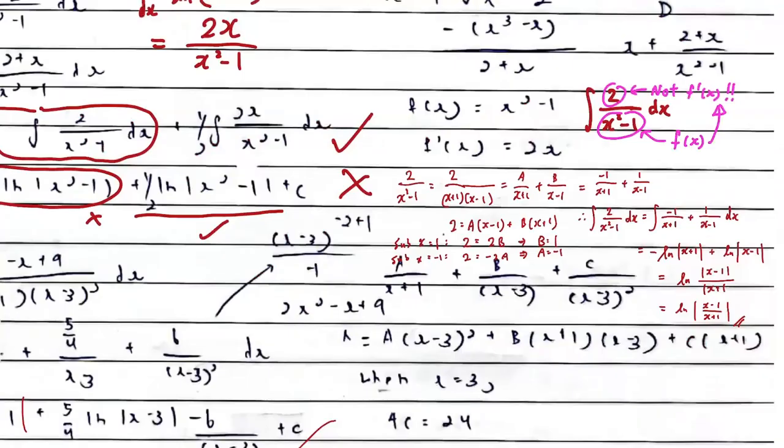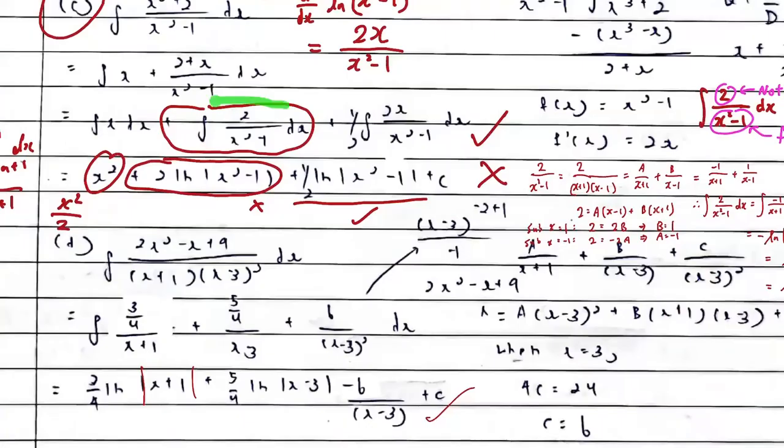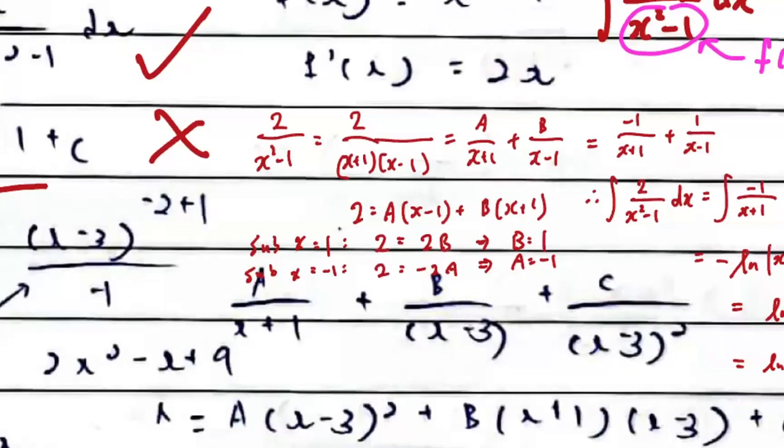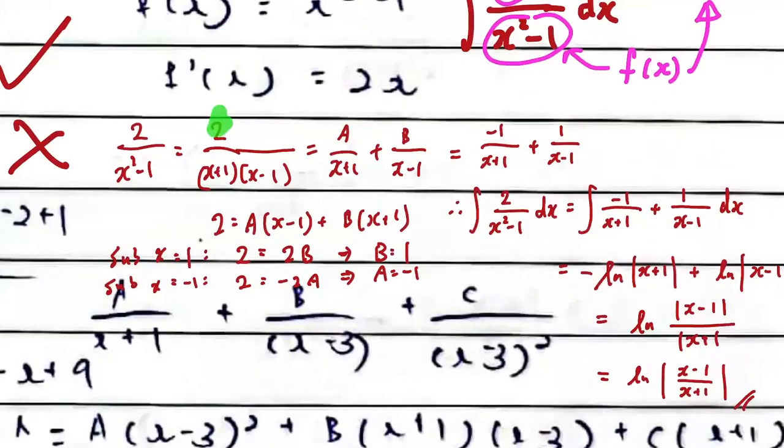So, okay, I look at the question again. This is the problem: integral of 2 over x squared minus 1 dx. It is not the same as this answer. Now I'm going to demonstrate how to get the correct answer. So first step would be to do partial fractions on 2 over x squared minus 1. I could also leave the factor of 2 alone and just integrate 1 over x squared minus 1, but it's the same thing. So I'll just bring along the 2.